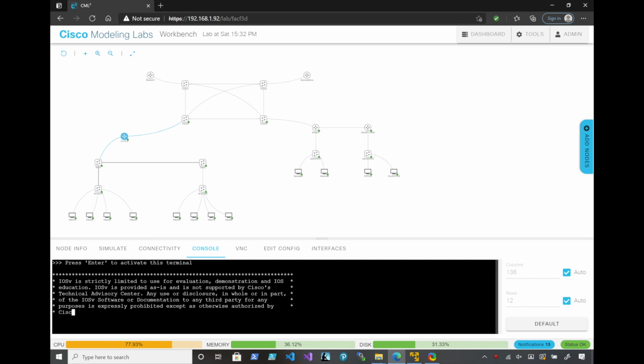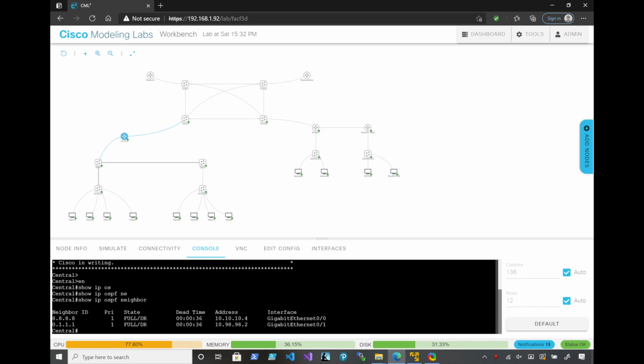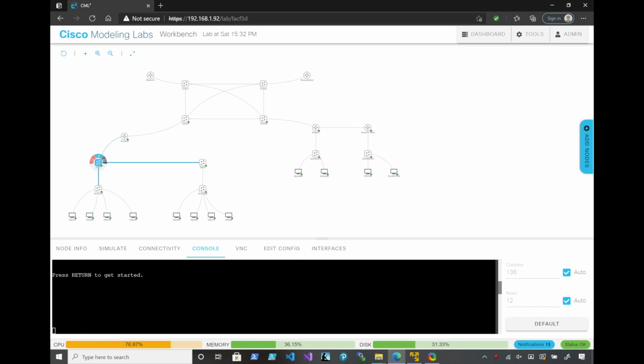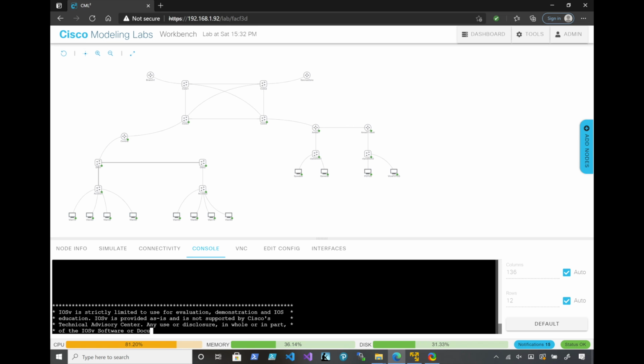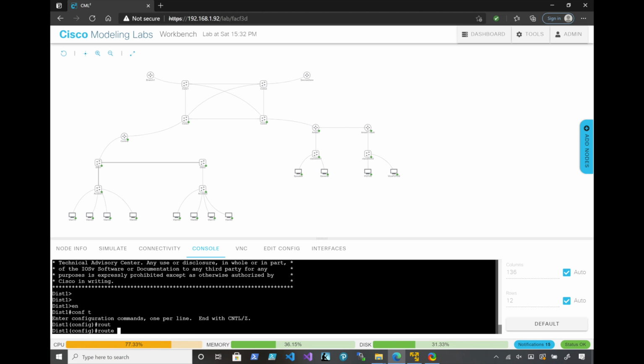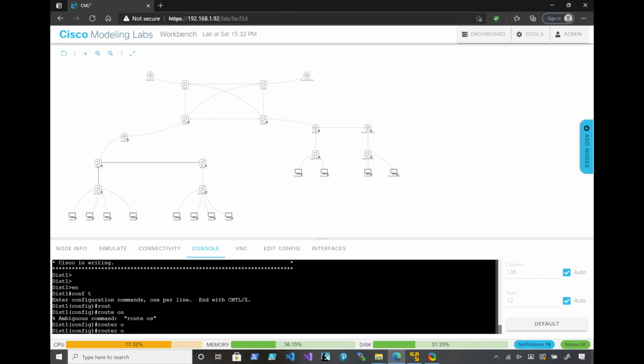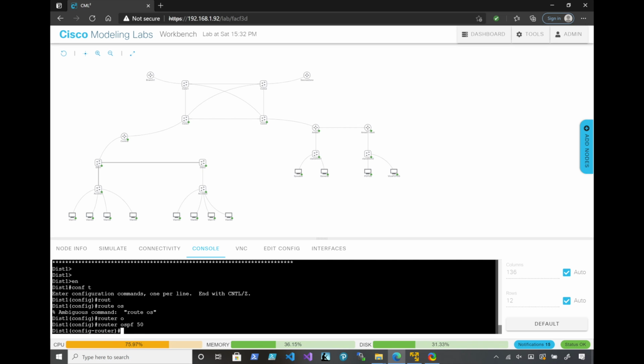So now we're going to return to dist1, and we're going to configure our inter-VLAN subnets to participate in the OSPF dynamic routing protocol. So the first thing we do is we go back into dist1, and then in global configuration mode, we enter the command router ospf 50 to enter router configuration mode. This time we'll advertise the networks in router configuration mode instead of interface configuration mode. To do that, we use the network command followed by the subnet that we want to advertise.